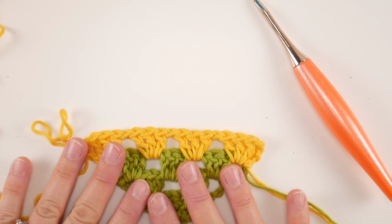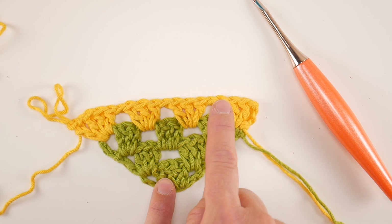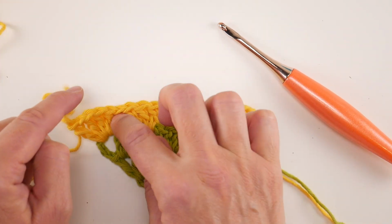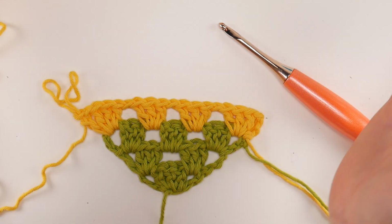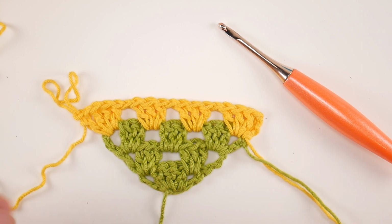And so for the rest of your piece, you'll want to repeat row 3 over and over again, and as you can see now we have 1, 2, 3 of those groups, the spaces to work into for the next row. So it'll keep increasing as we go, but you'll always begin the beginning of the row and the end of the row the same way.